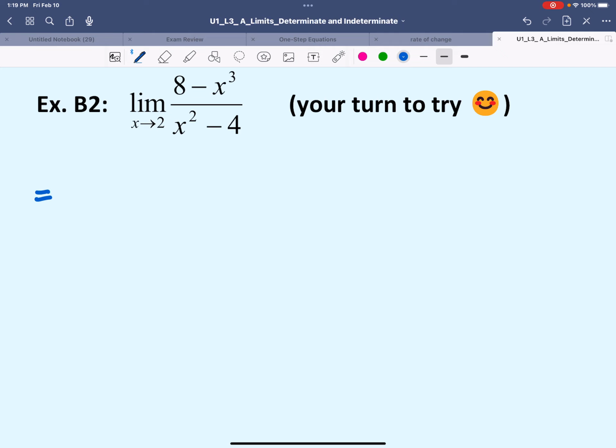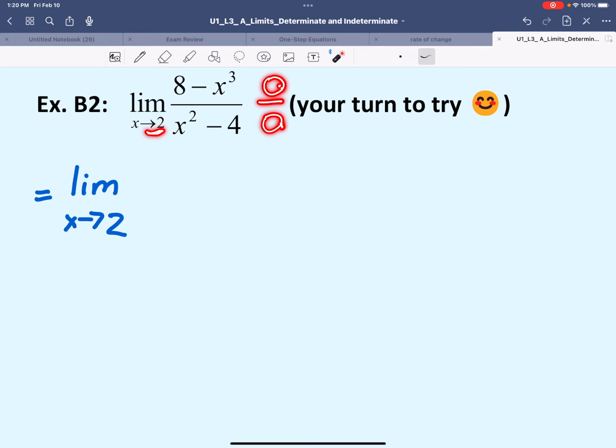So I'm going to try to explain it again. We have the limit as x approaches 2 of 8 minus x cubed over x squared minus 4. So a quick substitution. You don't really have to write everything down because it is time consuming. But if I substitute x by 2, I see that 8 minus 2 cubed is going to be a 0. So this again tells me that x minus 2 has to be a factor in the numerator. And if I substitute x by 2 in the denominator, we have 2 squared minus 4, which is also 0, which tells me that x minus 2 must be a factor in the denominator. Now, with direct substitution, we obtain 0 over 0, which is an indeterminate form.